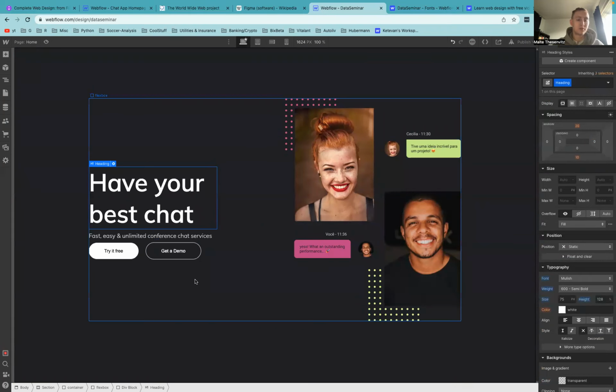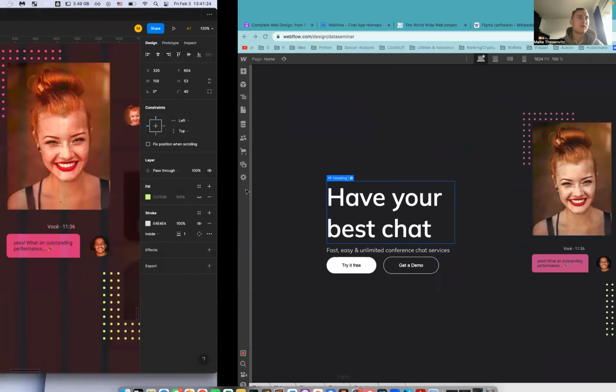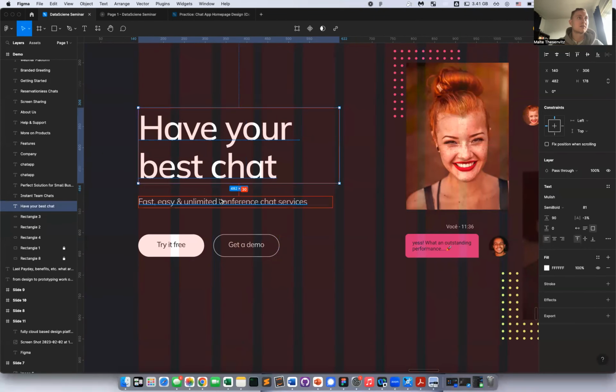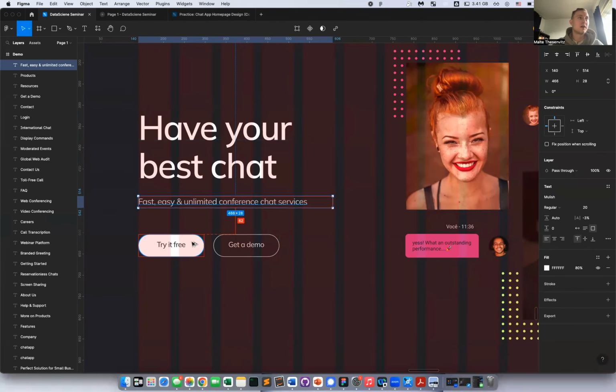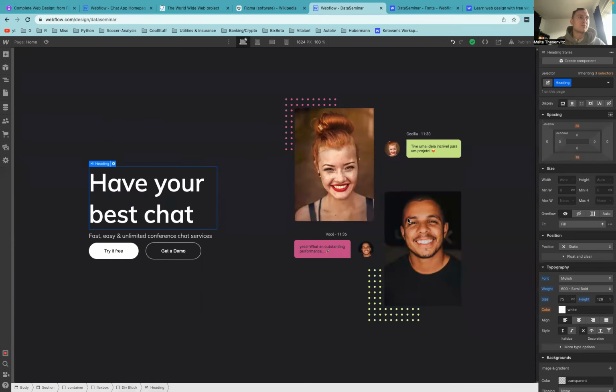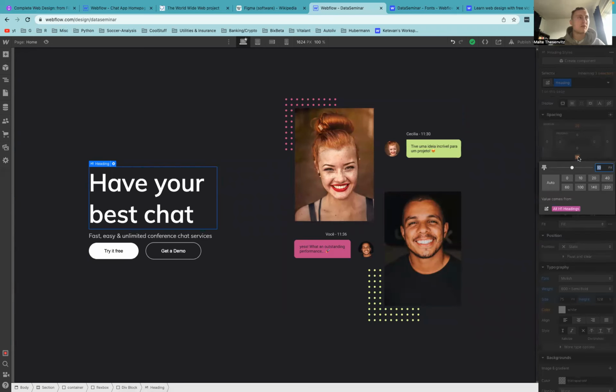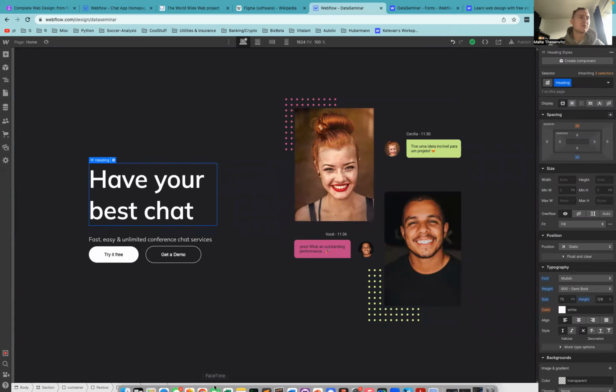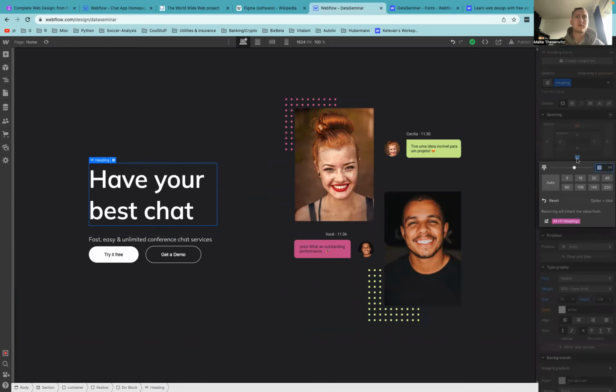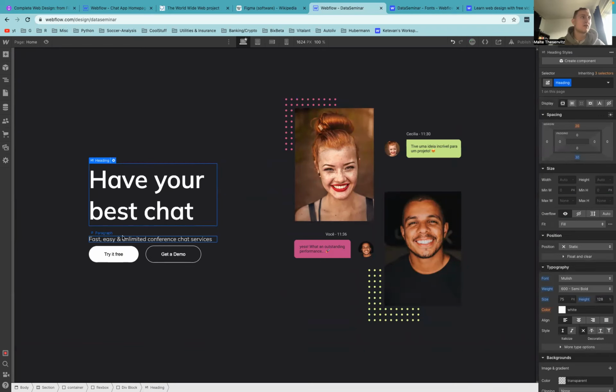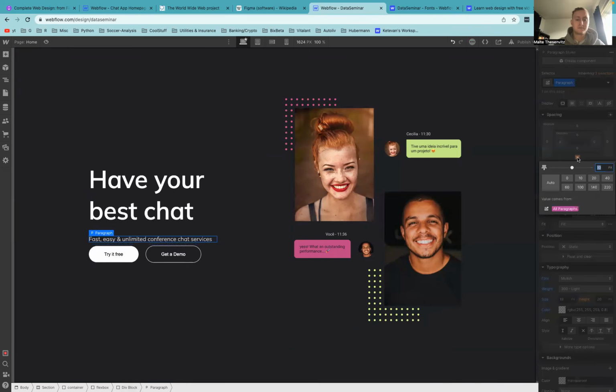Now I'm going to do the same for the margin between the heading and the text, as well as the text and the buttons. So if we go back to Figma, we can see this is a 30 margin and a 62 pixel margin. So now if we add those back to here, we give it a 30 margin. Was it 32? I think it was 32. Oh no, it was 30. 62 at the bottom. 30 and then a 62 margin.